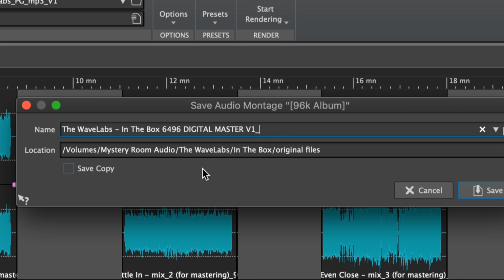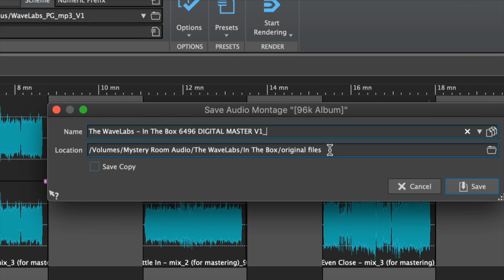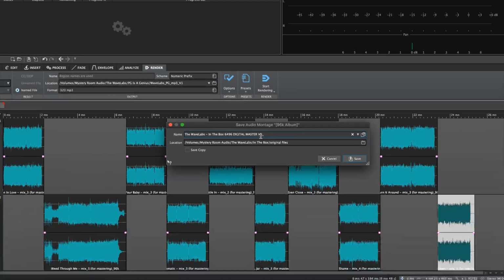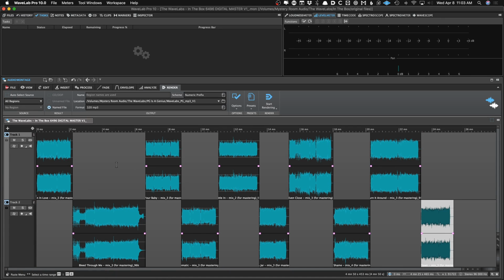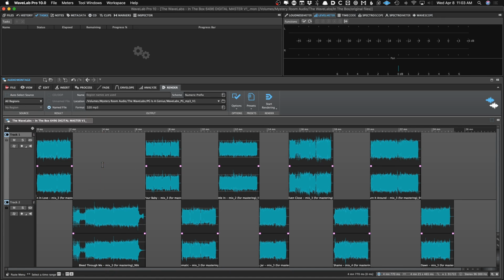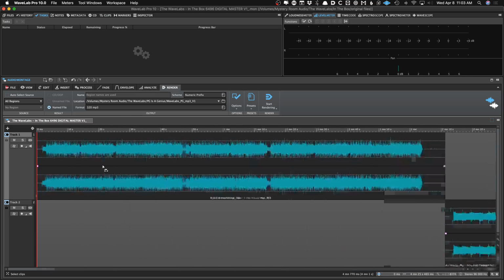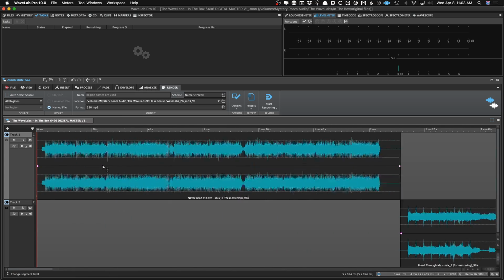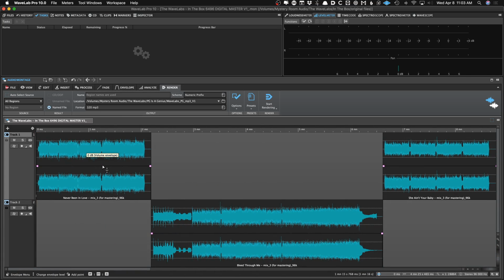And what's great about all these settings is that I don't even have to touch the location because WaveLab knows to save the montage in the same folder where all the original files came from. So I don't even have to touch this. I can do this in a matter of 3 seconds if I don't talk and just do it. So that is what I do. I initially save the montage just to get it locked in so that if anything happens, I can get back to this point. So let me try to think how I want to do this.